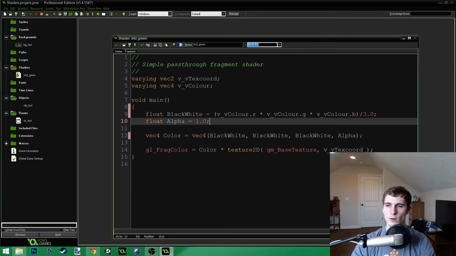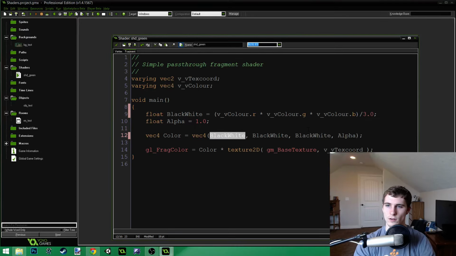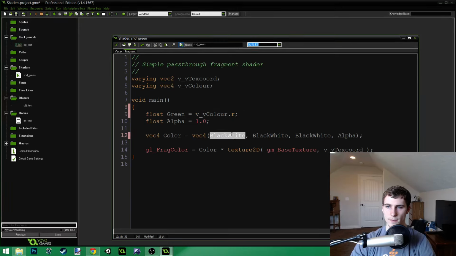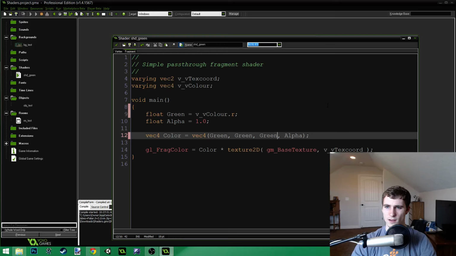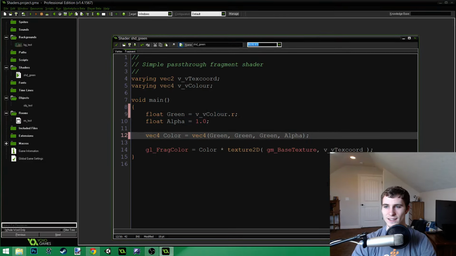I wonder what would happen if we only passed in one of the values. Let's just do green. I just want to see what happens. We're going to pass in the green value for every single one. Green, green, green. This is probably going to be a crappy black and white shader. What? That is crazy.